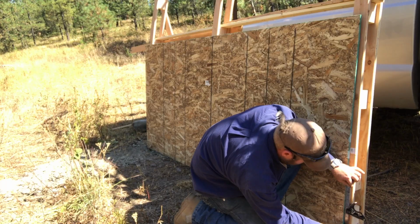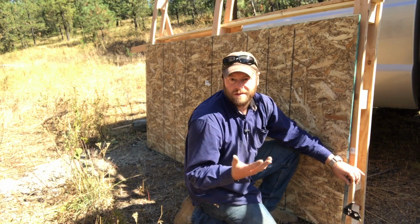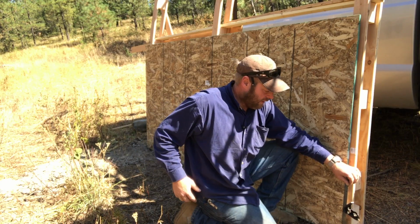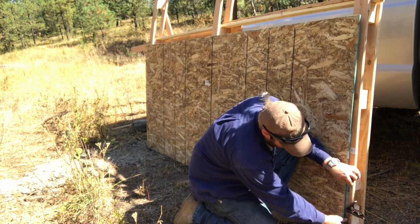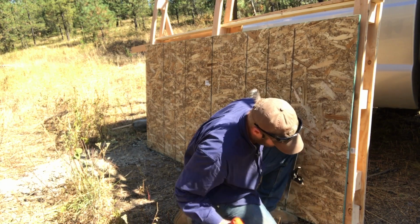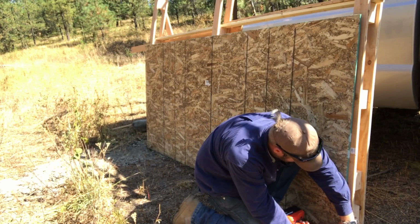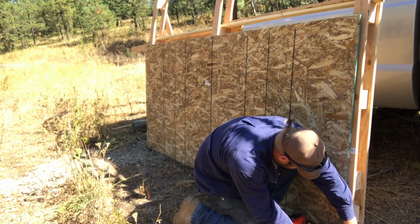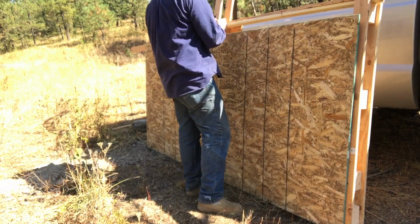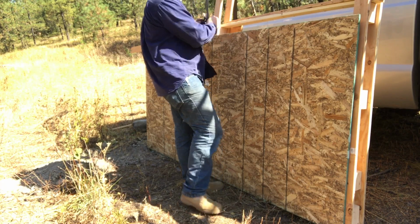So here we go. Now I trust that this OSB is square. It's kind of an industry standard thing, or at least that's my understanding. So with the back bottom corner screwed in as a pivot point, I've got this guy all leveled up, and I will go ahead and shoot in a screw here to hold it in place, and then we'll base everything off of that. I'll double check it for level. Good enough for me.